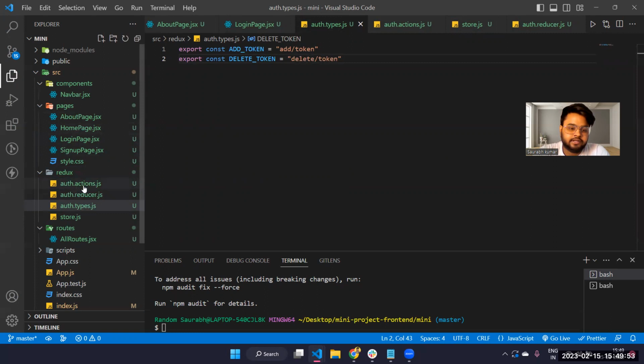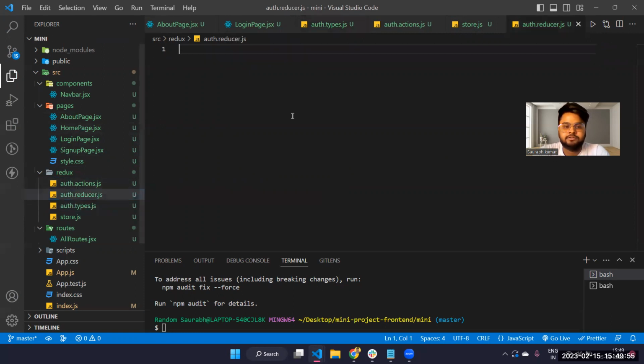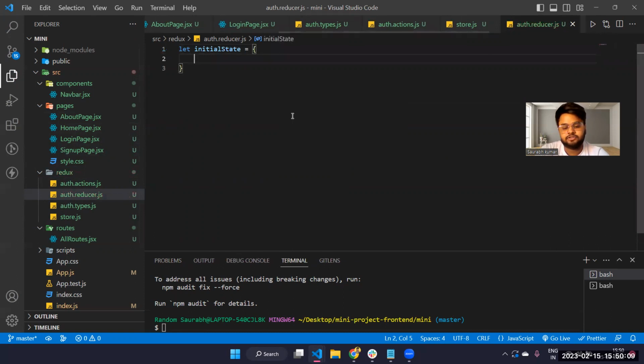Now we have to define the reducer function, so it will take only one token variable. So I'm going to say let initial state is equal to token and auth.